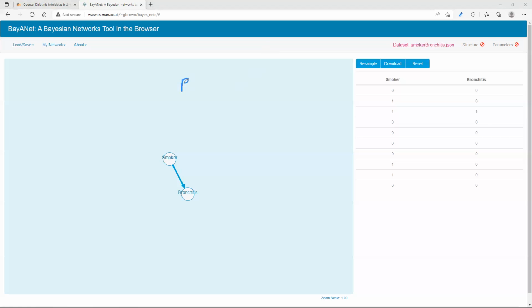For example, what is the probability that someone will smoke and he or she will have bronchitis? B is equal to 1. So again, here, in my fraction's nominator, I have 10 because 10 records I generated. And now I go through all the records where bronchitis and smoking are true. So which one? This one is true and there is no other one. So I write 1. And it means with 10% chance, my model is telling that in my domain, there is a 10% chance that any random person will smoke and will have bronchitis.